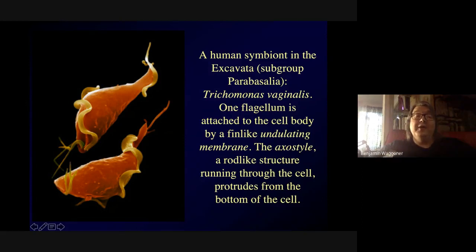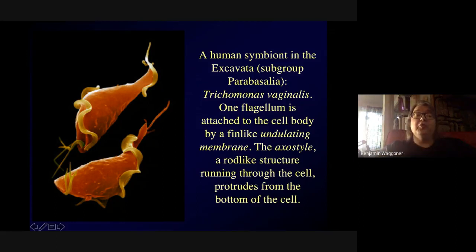And this is pretty well what they look like. They could look a lot more round, or they could look kind of pear-shaped. And you have 4 flagella. 3 of them extend out freely, and then one of them actually bends back, and it's attached to the cell body by a little extension of the cell membrane. The whole thing makes up a sort of fin. And you could actually see this little fin kind of sine waving back and forth on the surface of the live Trichomonas. It was very distinctive. There's really nothing else that we'd see that looked like that.